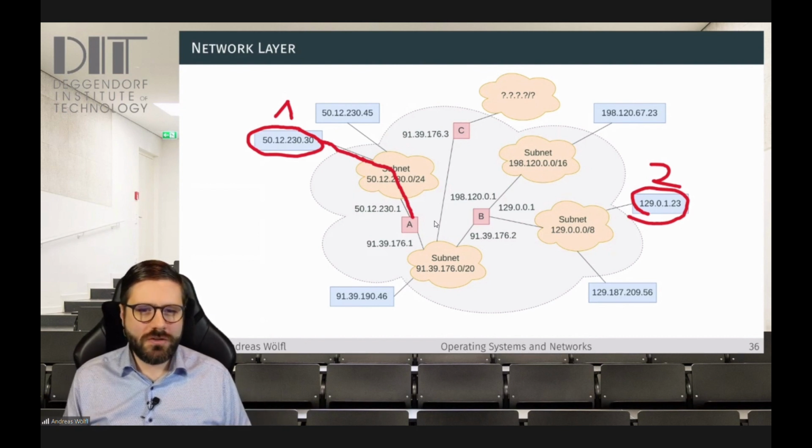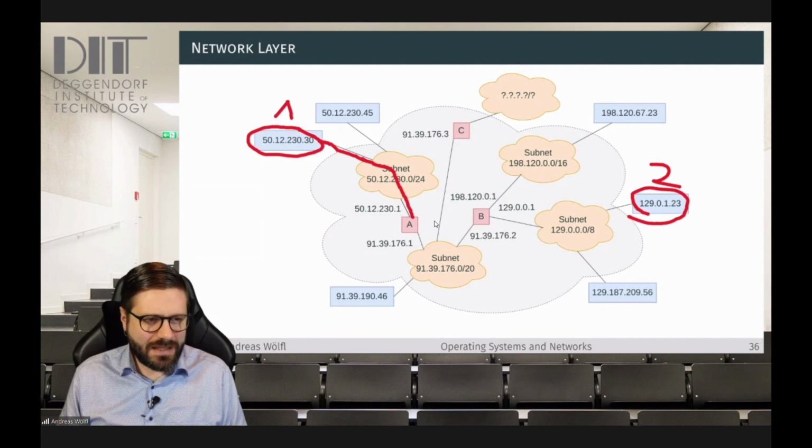And the switch sees that the destination is not something that is local in the subnet. By the way, it does not take a look at the IP address. Switches work at layer 2. So the decision that the destination host is not part of the subnet is made based on the MAC address and not based on the IP address, but the result is the same.